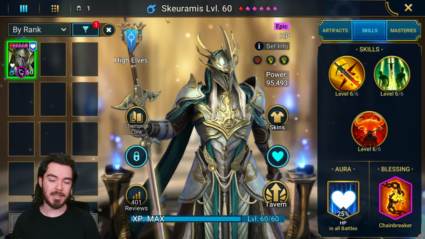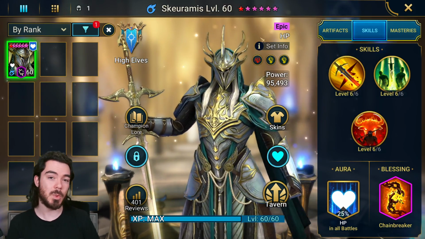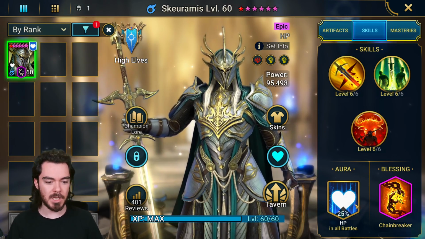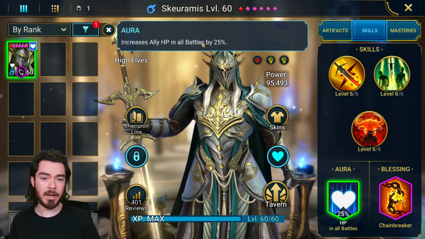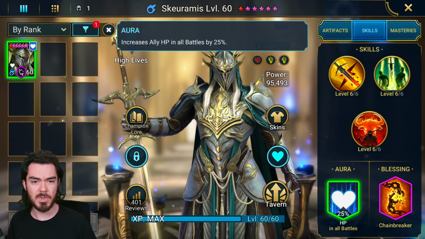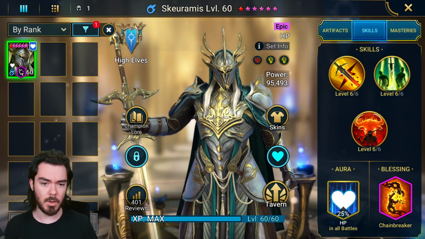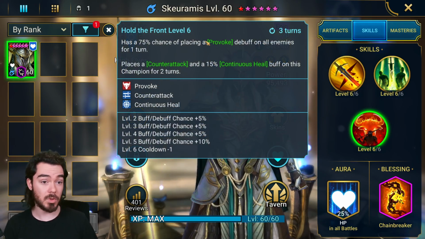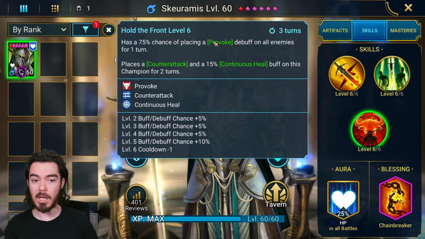Skeuramis, here he is. He is a magic affinity high elf HP based epic champion. What makes him so good, and for Hydra in particular, is that he has an HP in all battles aura, which is very nice. Anywhere in the game you could use this: Doom Tower, Faction Wars, Hydra if you wanted, lots of places. This move, Hold the Front, is A3, and it is what makes him so strong. 3 turn cooldown, AoE provoke.